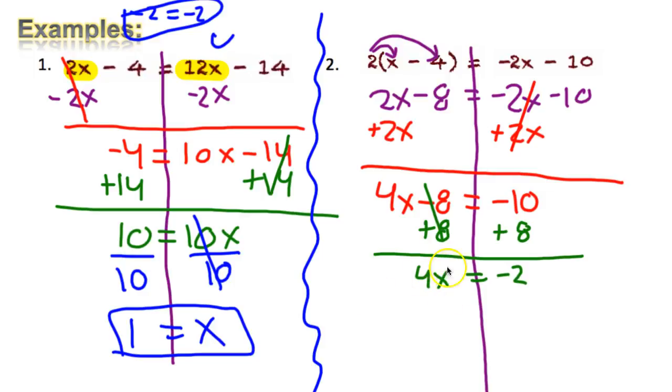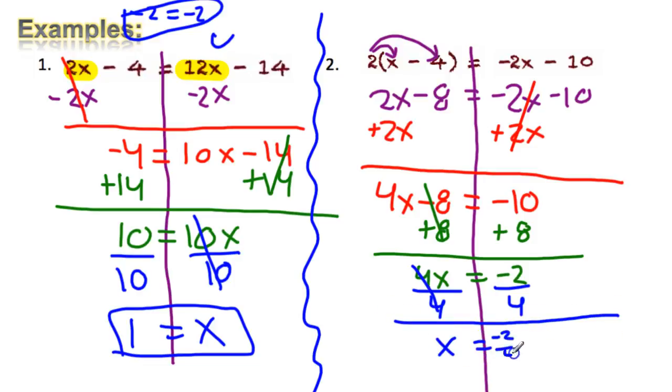The last thing I want to do is isolate the x. So if I divide by 4, because this is 4 times x, the opposite is divide, that cancels, and I divide this by 4. So my answer will be x, I'll draw another line, equals negative 2 over 4. Some of you might be thinking, oh, Mr. Durkis, that's a fraction. I don't like fractions. That's okay. You're going to see fractions for answers, so we might as well do one in the video. This can simplify to negative 1/2, right? So 2 can be divided by 2, and so can 4. Simplifies to negative 1/2. If you want, you could plug it back in and check, or you can trust me that it works.